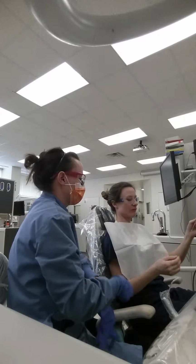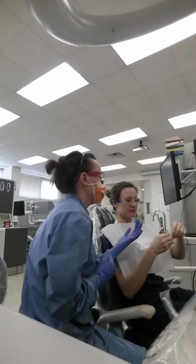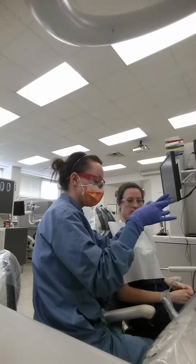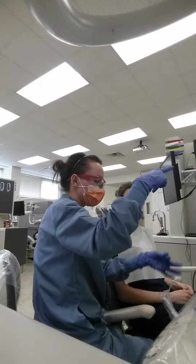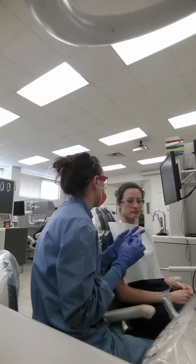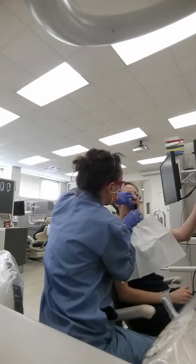Good job. Since I'm putting the glove on. So what I want you to try and do is called C-shaped flossing. And so what you're going to do is take your floss and wrap it around one finger till you get to almost the end, and then wrap it around the other middle finger. You want to give yourself about 2 inches or so to work with. And what you're going to do is try and get it in between your teeth.